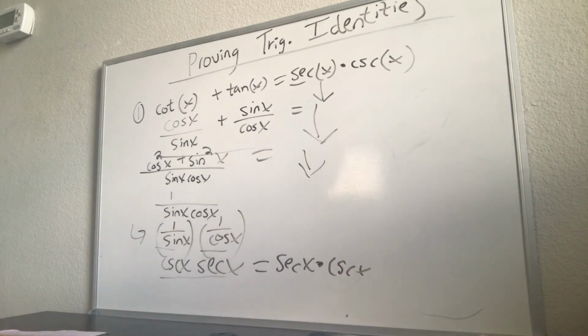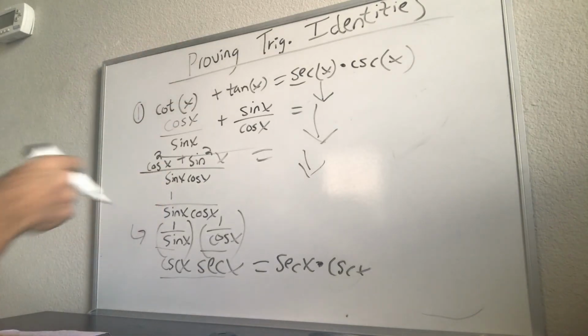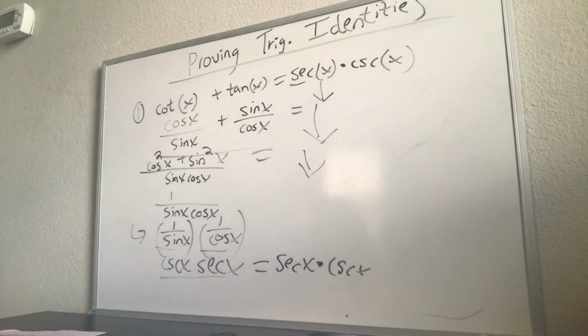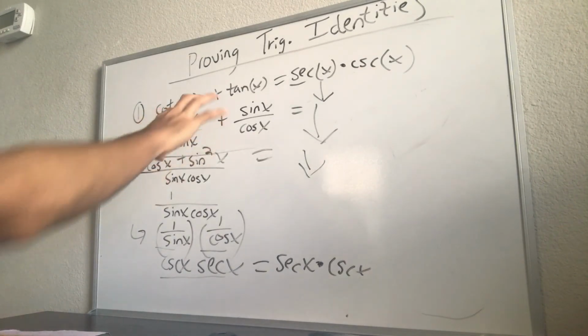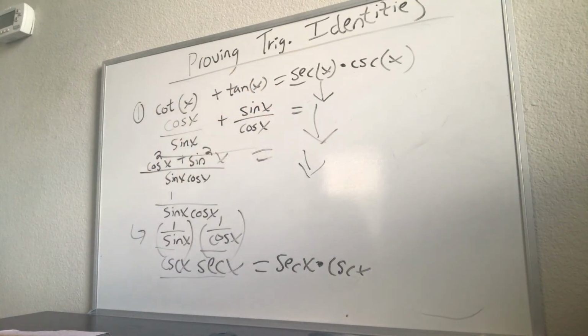So in this case, we want to keep one side exactly the same and extend that throughout, and the other side, which we think we can change, we should continue to change through all these steps. So our end result equates both of these expressions. As you can see, cosecant of x times secant of x should give you the same exact expression here. So thanks for watching.